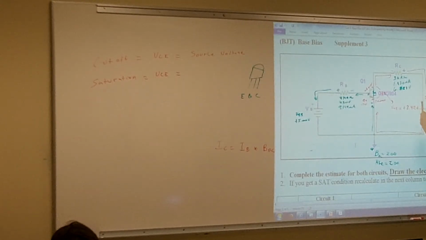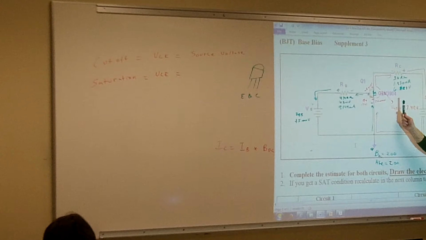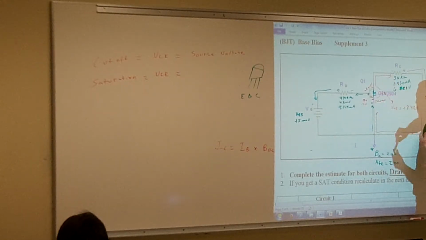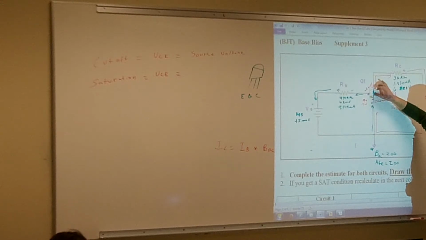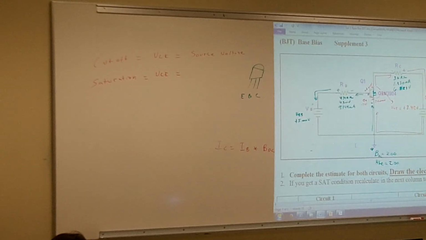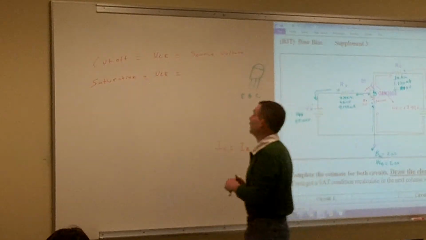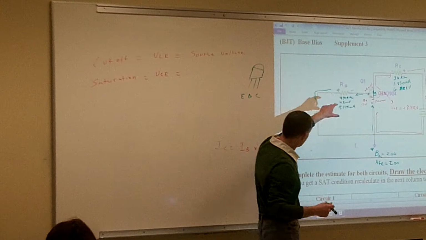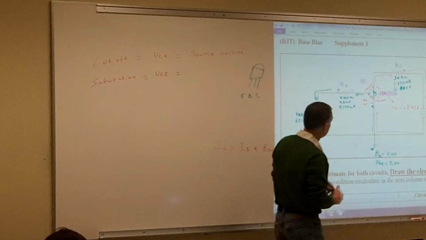The numbers just won't work out. It'll go into what we call saturation. It's going to try getting a gain of 200, but it'll never get there. And this thing is going to try getting rid of all of its resistance between our collector and emitter. That resistance is going to go down to approximately 0 ohms. Now because of the PN junction and stuff like that, we actually can't ever get right down to 0 ohms going across our junction there. There's always some type of resistance.